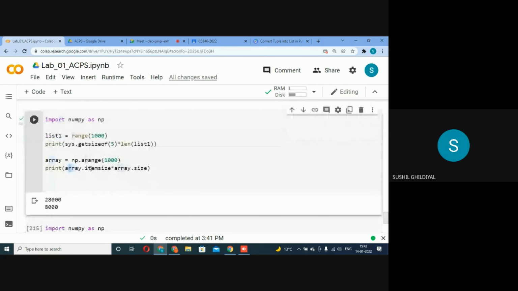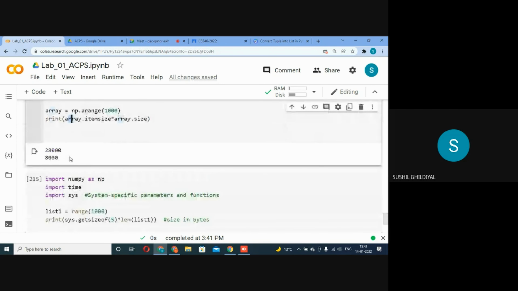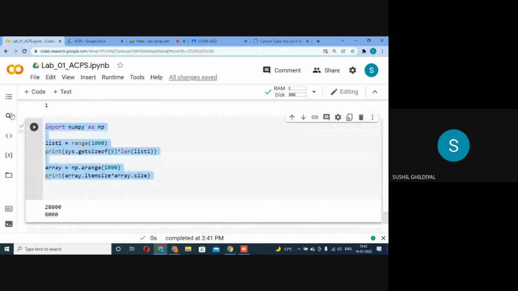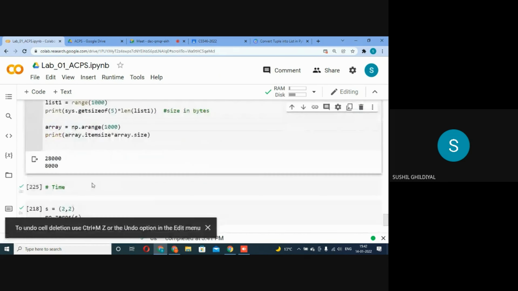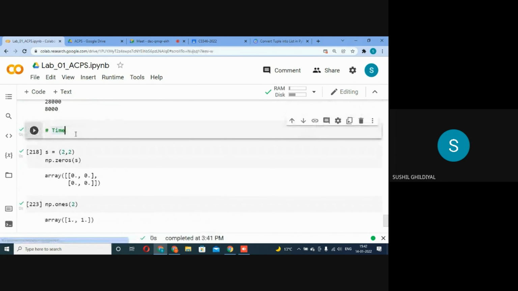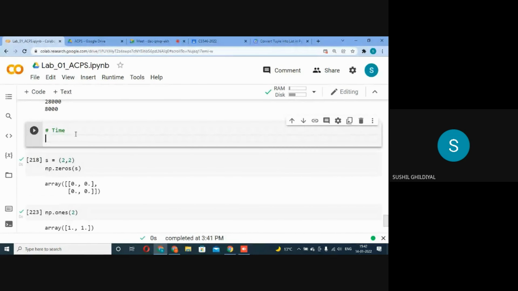Okay, now let's see the time, how much time it took. I have not done that, so let me do that. If at the top you have imported numpy, then no need to import it again, but you have to run that cell.